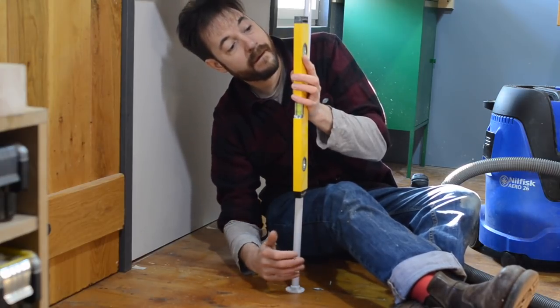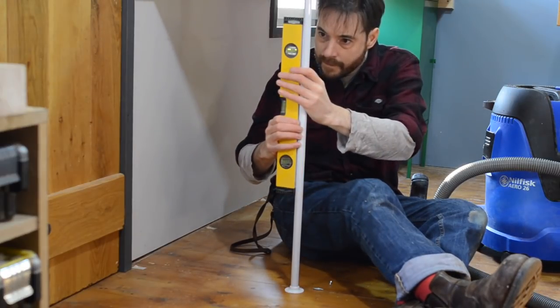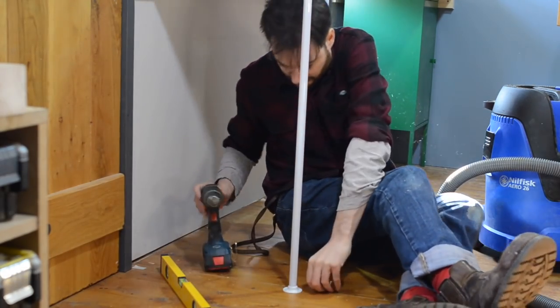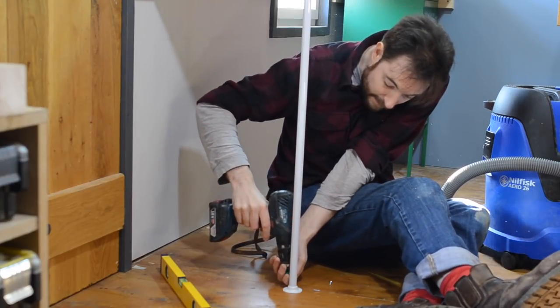I did think this would probably need another support under the saw itself, but then I fitted my Stanley MDF organising tower thingy under it and put a block of wood on top, so that supported it pretty much in the middle as well. So that's really it, all done.